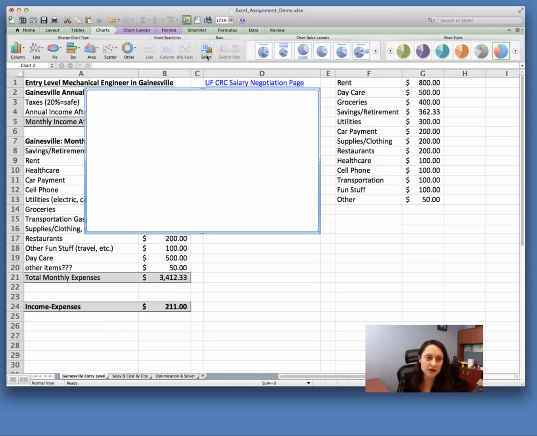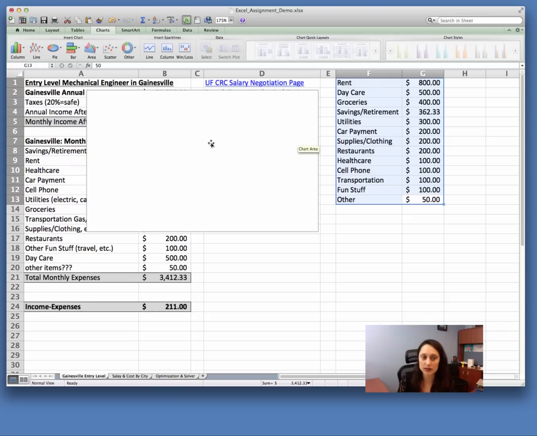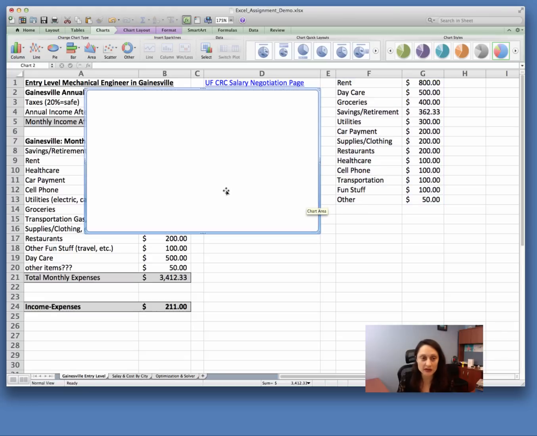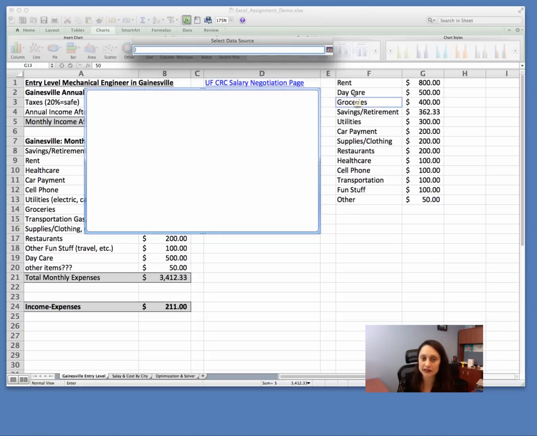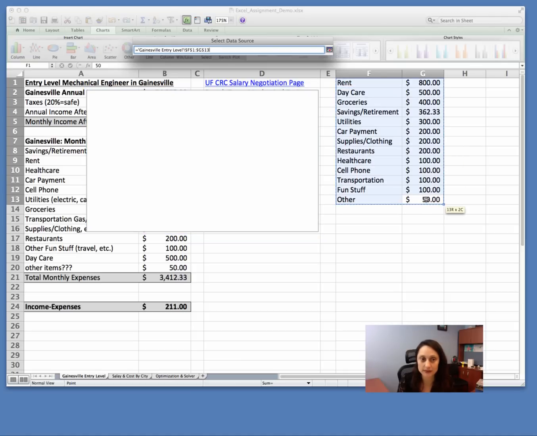If you see this here, there's this select button to change the chart data range. So what I want to do is highlight this data. This is the data I want to put in my chart. We could do it one of two ways. We could highlight the data and then make the pie chart. But since I've already made this pie chart, I'm going to hit the select button. And I want to get the chart data that I'm going to use. So I'm going to highlight this little guy right next to here. It looks like a graph, and it's going to let me go over here and highlight the data I want to use in my chart.